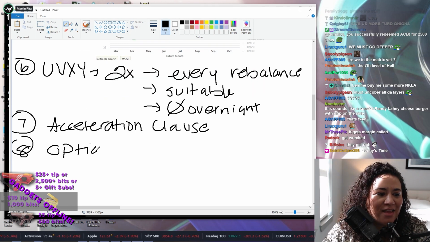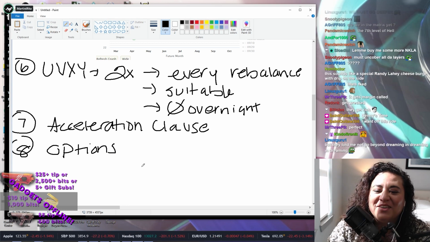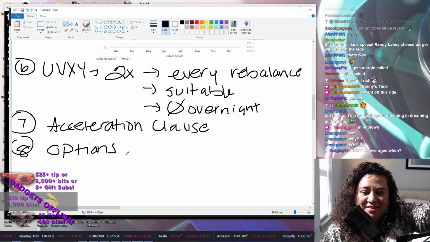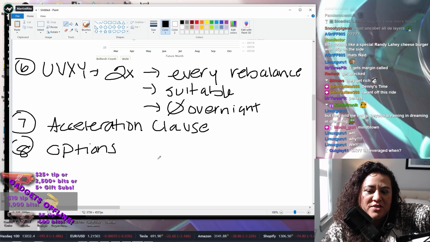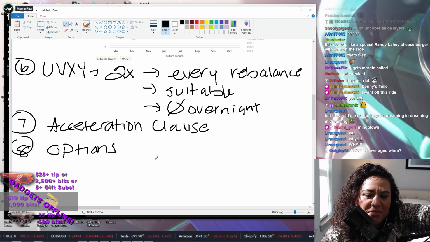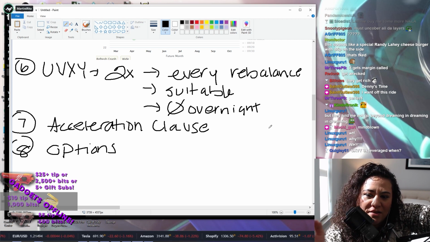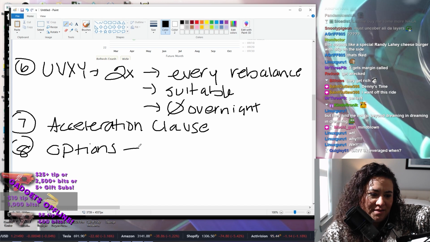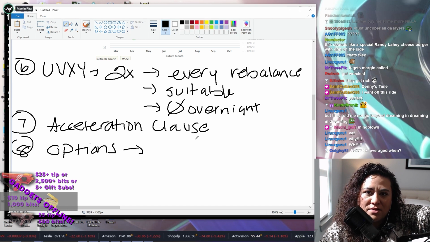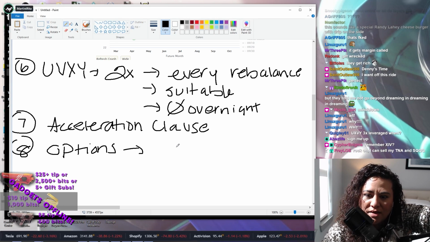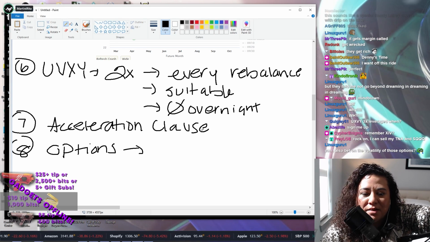There's options on leveraged products. You can get options on the leverage product. Okay? Yeah, you could get 3-time leverage, but then you can get options on 3-time leverage. So it's a new layer, right? So you guys know what options are. They're another derivative contract that requires the delivery of the underlying. And if the underlying blows up, what do you deliver?